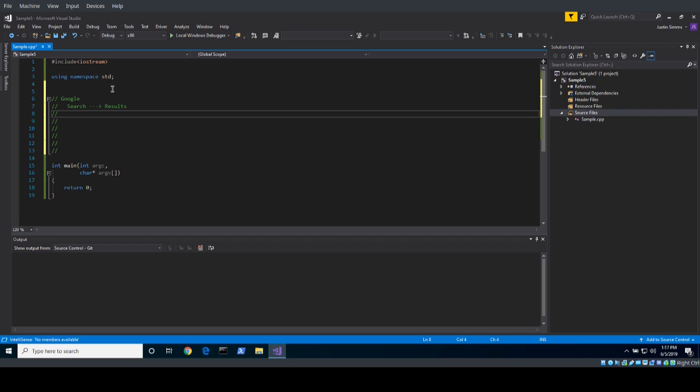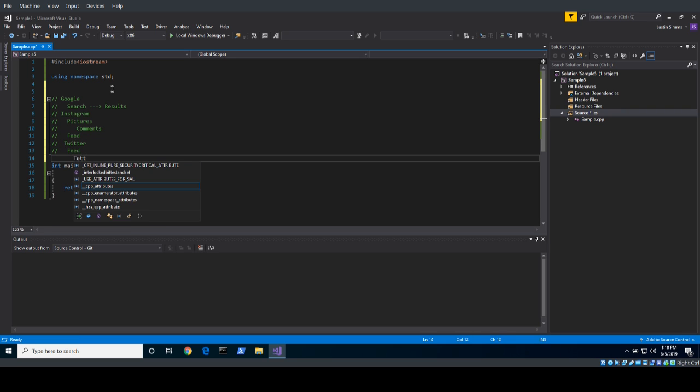If you think about Instagram, you have the same kind of setup where you've got pictures, one or more pictures with comments associated with them, and your feed, I guess, because it's kind of like Twitter. And even for something like Twitter, you've got your feed, which has your tweets.